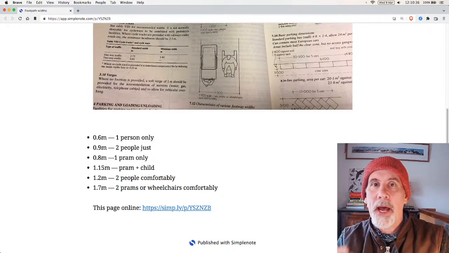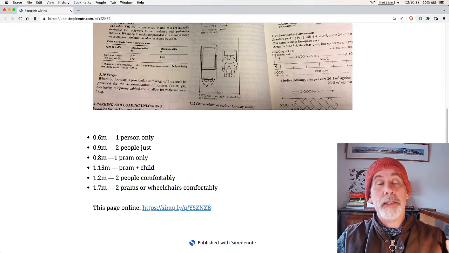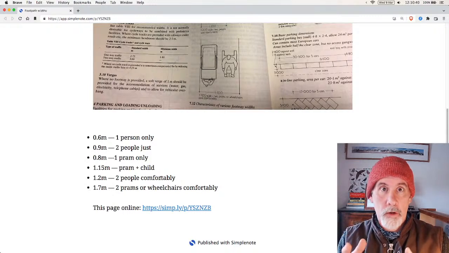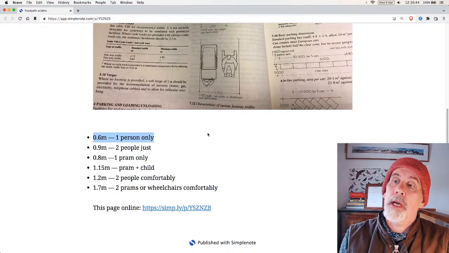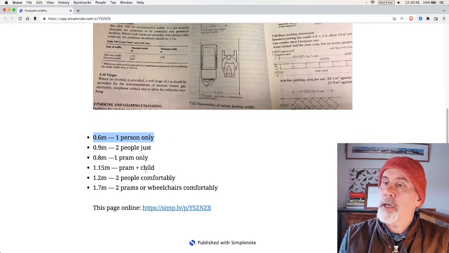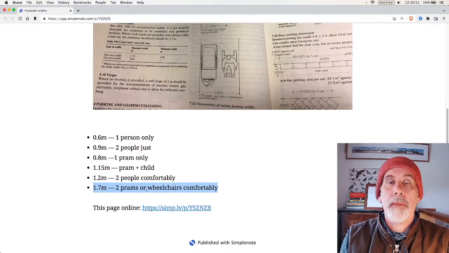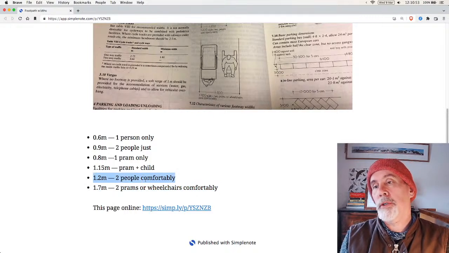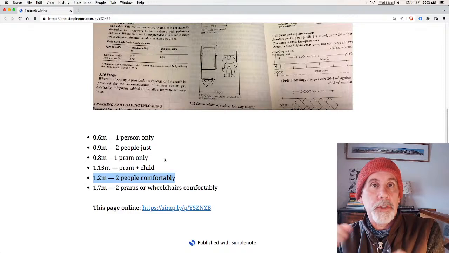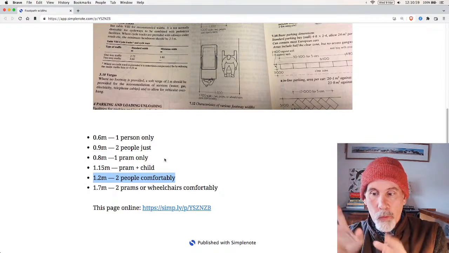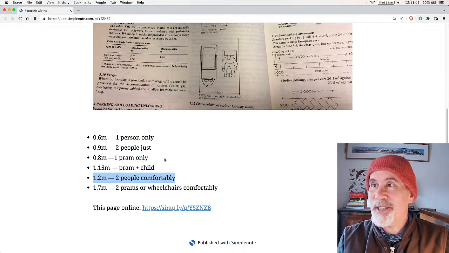But that's an easy way of measuring out the widths, is the width of your mower if you've got grass paths. And then for this one, I'll use 0.6 meters, one person only. That'll be fine. So it's kind of cool. Larger hard standing areas, I put paths of 1.7 meters in, 1.2 meters in, because there'll be more traffic and there'll be pushchairs and wheelchairs and all sorts of stuff going on. So you've got to be aware of what's happening with the space where you're designing.